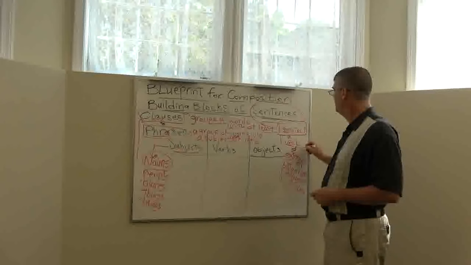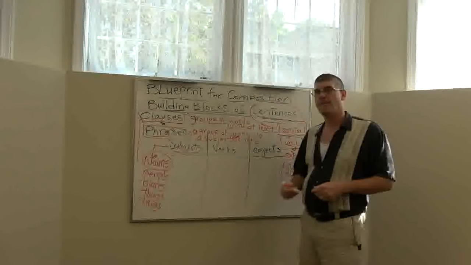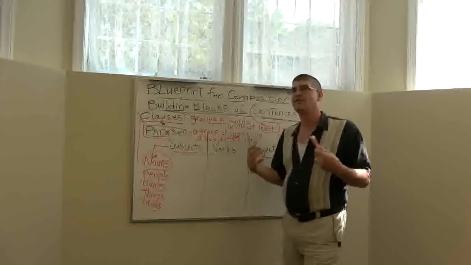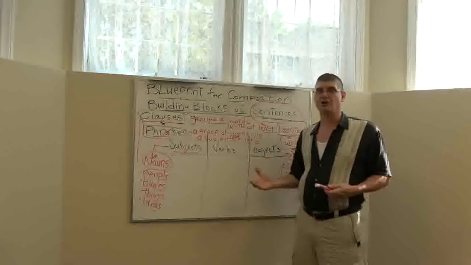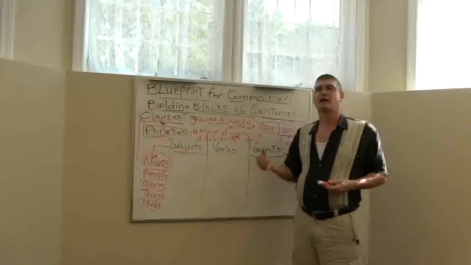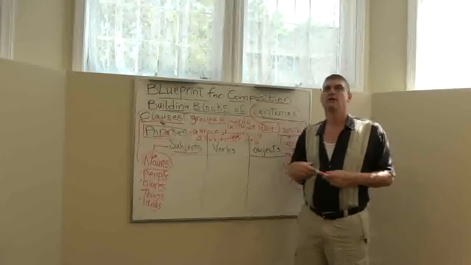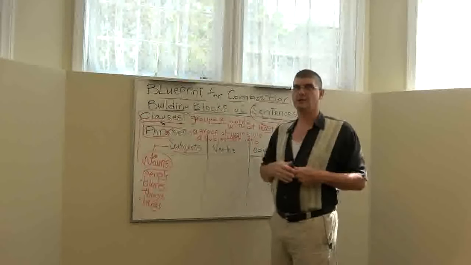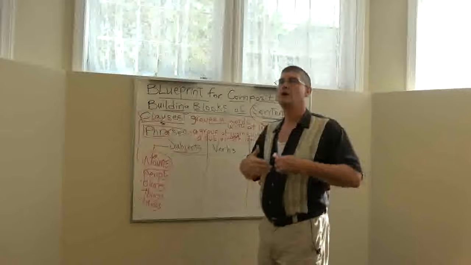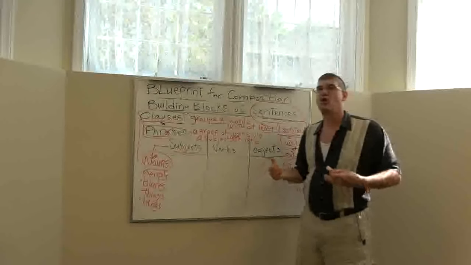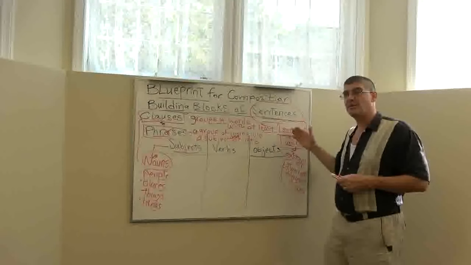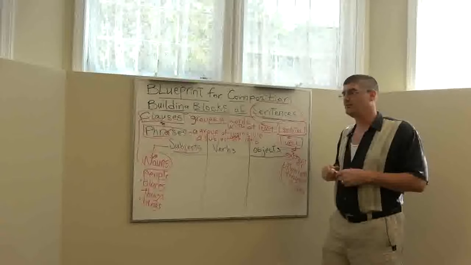We also have to look at verbs. So what is a verb? For the purposes of this illustration today, we're just going to say that verbs are words that show action, something that someone can do. Words like run, jump, write, read, fly, throw, to think, to walk, to talk. All of these types of words show action, something that someone can do. So these are classified as verbs, things that people do.